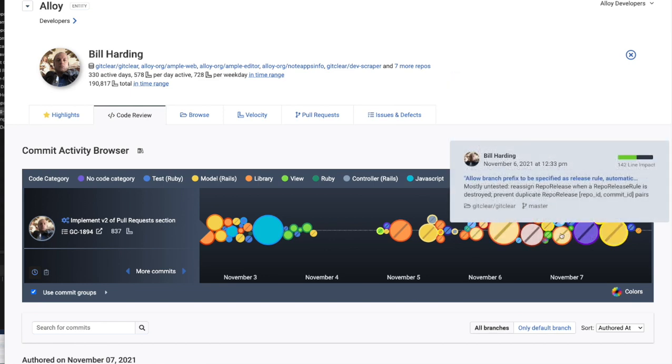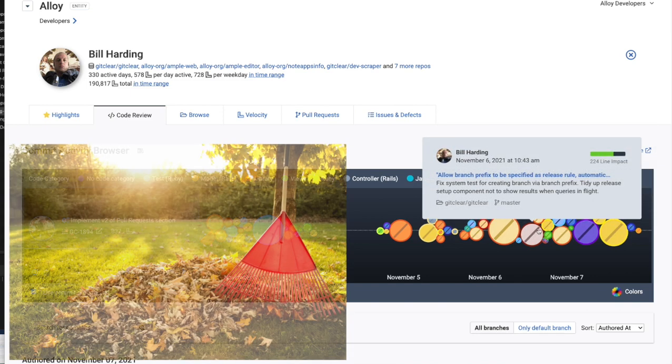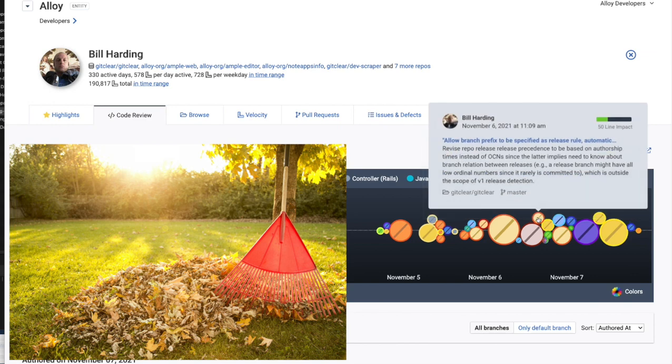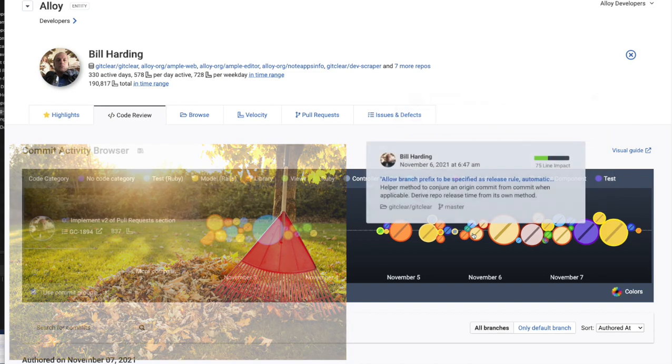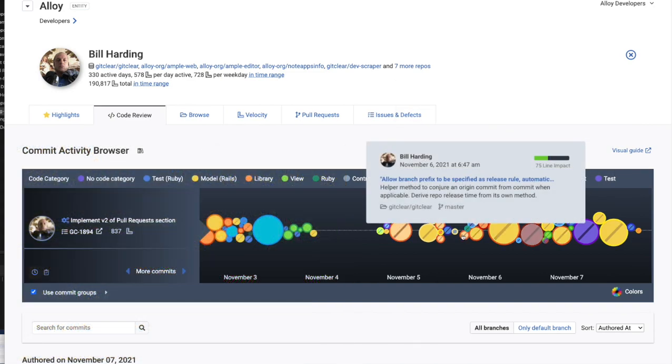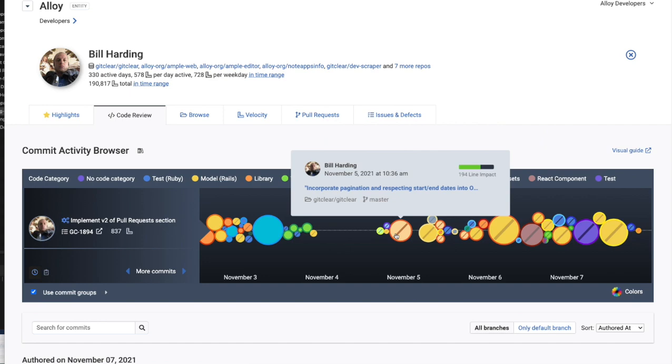I think there must be some part of the brain that is wired to respond to seeing visual progress. Maybe it's like raking leaves, where being able to see the before and after state of the yard lets you briefly bask in the afterglow of visual improvement. I don't know exactly how it works, but I know it's fun and really satisfying to visit this graph after a long day of programming.